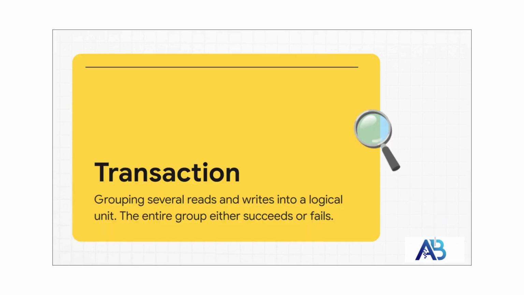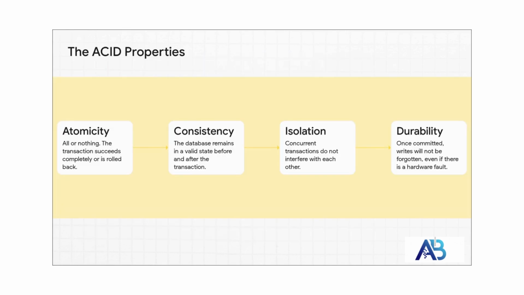And that guarantee has a name. It's called a transaction. What it does is it bundles a whole bunch of separate steps together and treats them as one single logical unit. The whole group of operations either succeeds perfectly or it fails completely, and the system pretends like nothing ever happened. These guarantees are famously summed up by the acronym ACID. You can think of ACID as a contract for your data. A is for atomicity, that's the all-or-nothing part. D is for durability, meaning once it's done, it's done. It'll survive a power outage, a crash, anything. These properties together are really the gold standard for making sure your data is safe and correct.